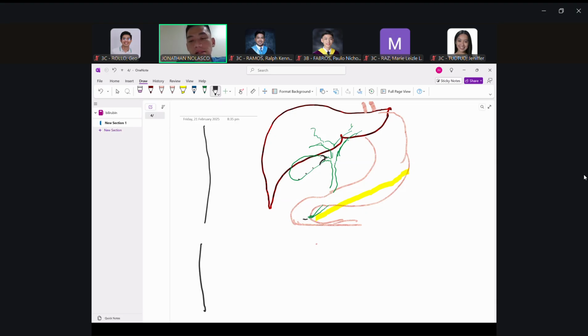And then if the stone gets stuck in the neck or cystic duct here and won't budge, then what happens is the whole gallbladder swells, eventually within a few hours, and the pain becomes continuous and severe, and later on may have fever as the inflammation progresses, or even progresses to infection. And that is what we call acute cholecystitis.